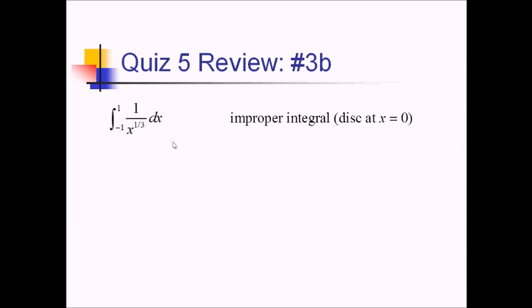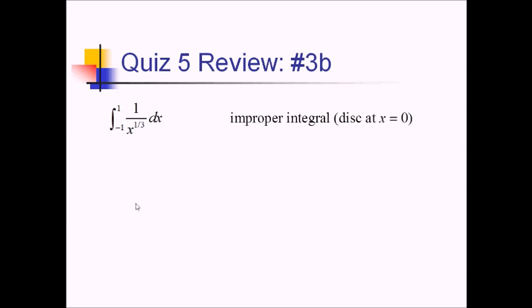So to deal with this specifically, I'm going to have to split my integral up because the 0 is not one of the endpoints. It falls in between the endpoints. So I'm going to have two integrals, one that covers everything from -1 to 0, and then one that covers everything from 0 to 1.